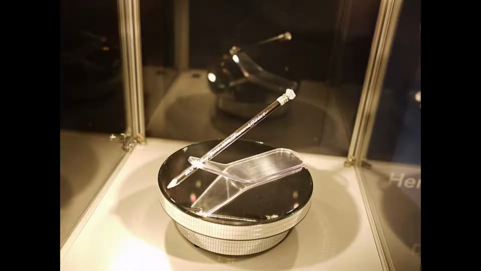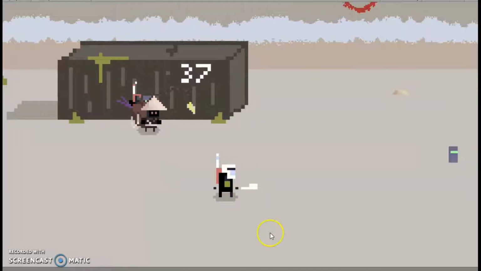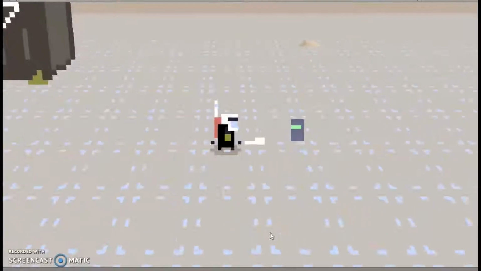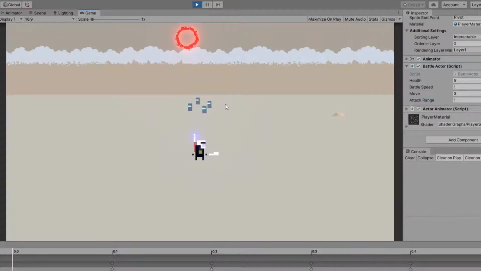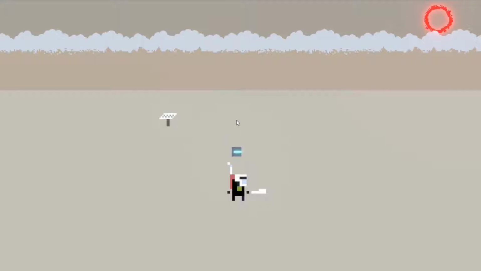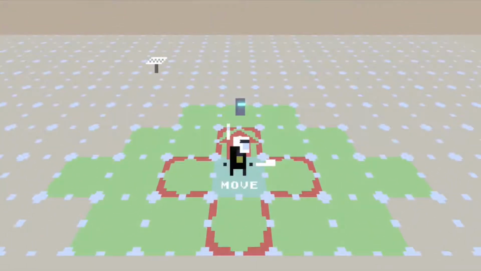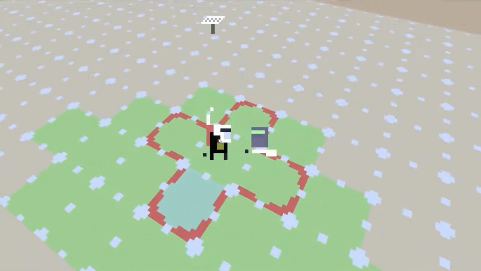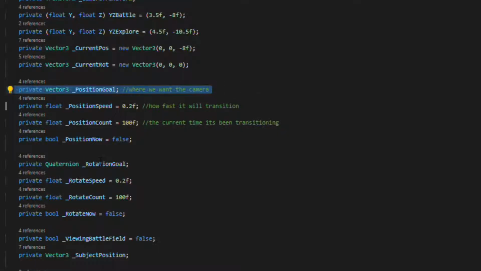In some of my older dev updates, you can see the movements I was working on, and to be honest, they are not that much different than they are now. They all involve movement and also new orientations to rotate to. How I accomplished this was for both position and orientation, I had a goal, a speed, and a count.